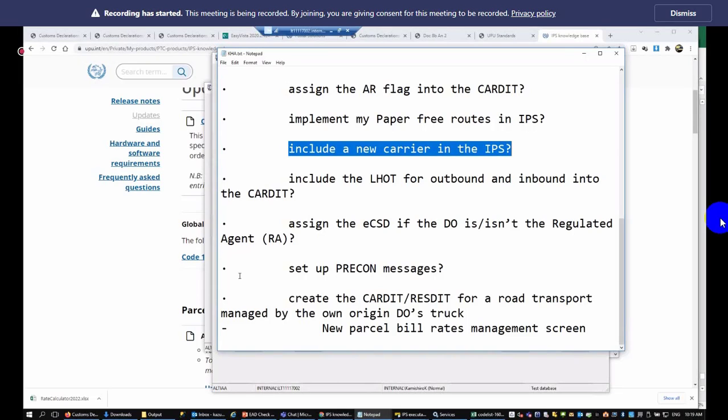Then we will update the reference data. And after that, Cambodia Post downloads the reference data and applies it in your IPS. Then you'll be able to exchange Cardit and Resdit with surface transport companies.